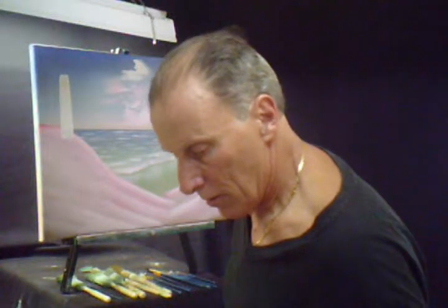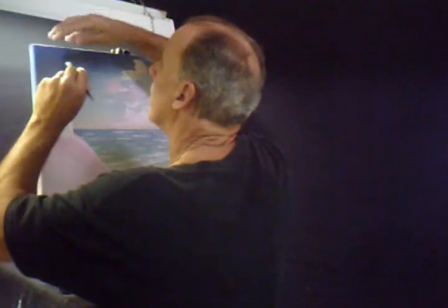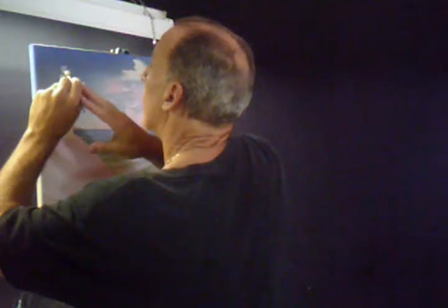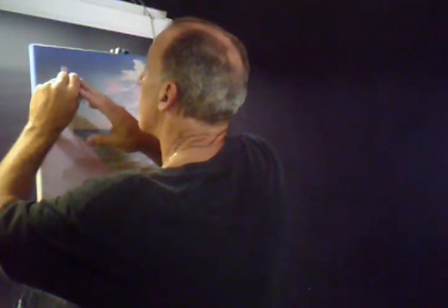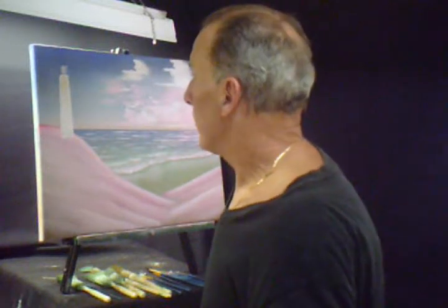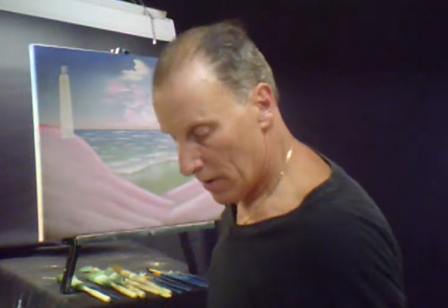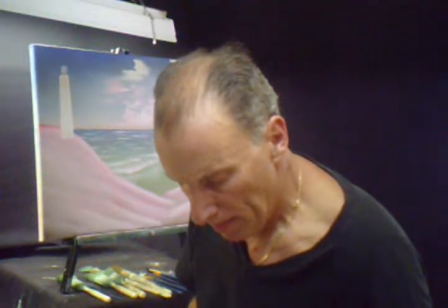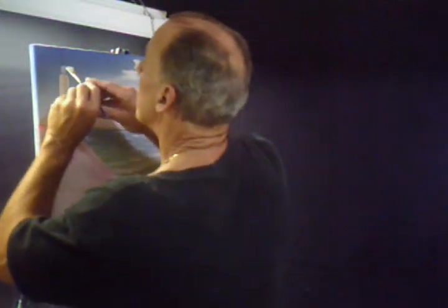Maybe in our world, could grab some, put some light up here in the lighthouse, the window. Just like that. Clean off that brush because you don't want that brown, that blue to get on the other side there. I'm going to take just the white. You know, I kind of like it just like that, so I'm going to leave it.